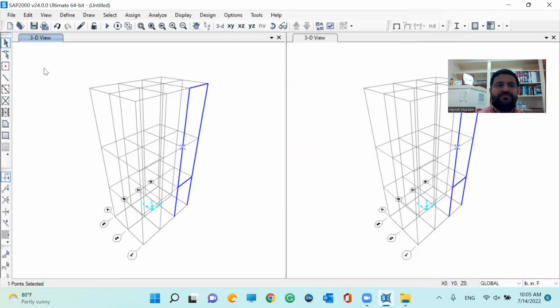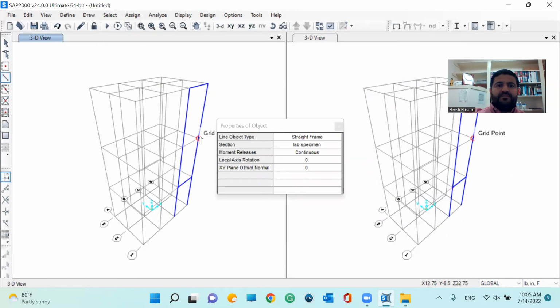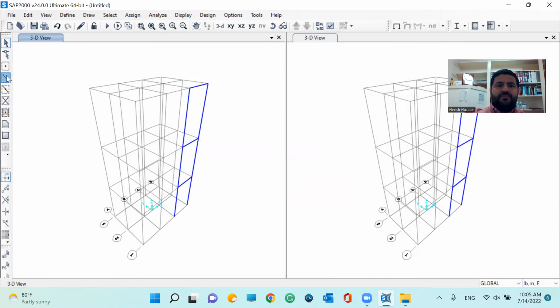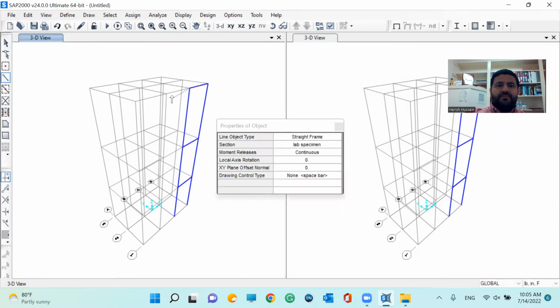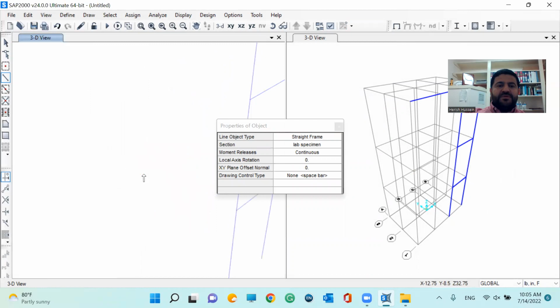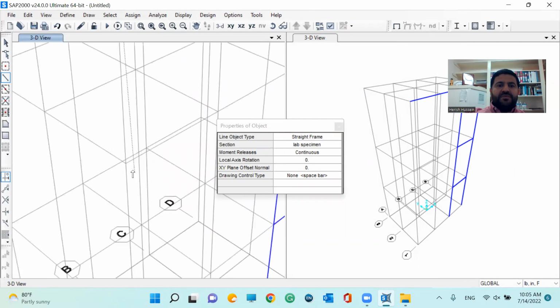Now, just be careful, don't put the material in the wrong direction.